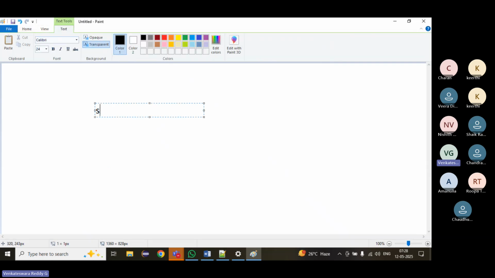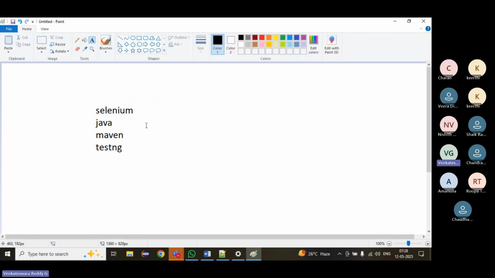Here we are going to learn Selenium with Java, and we will use Maven and the test engine.